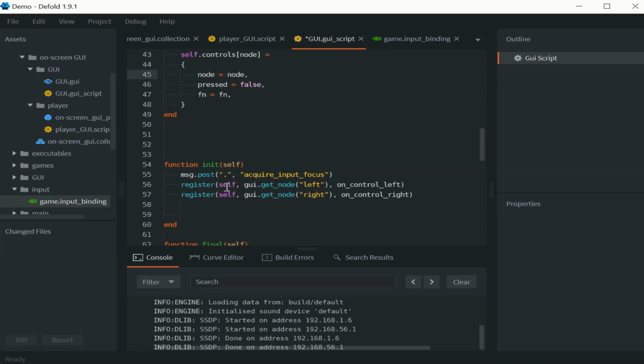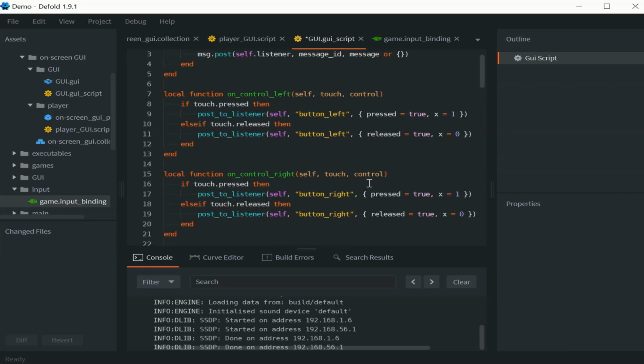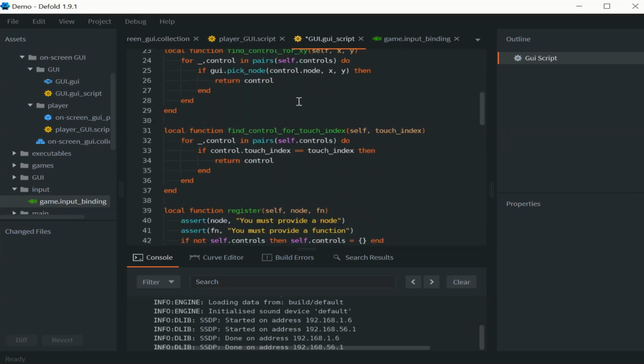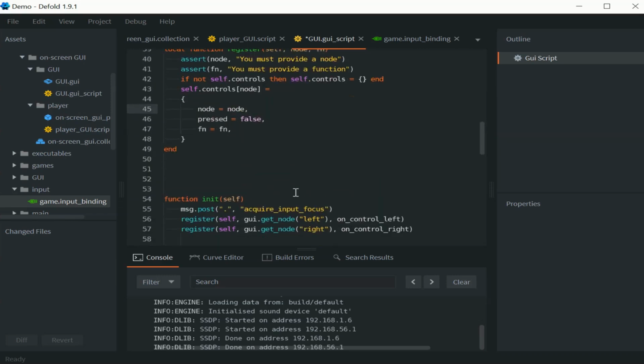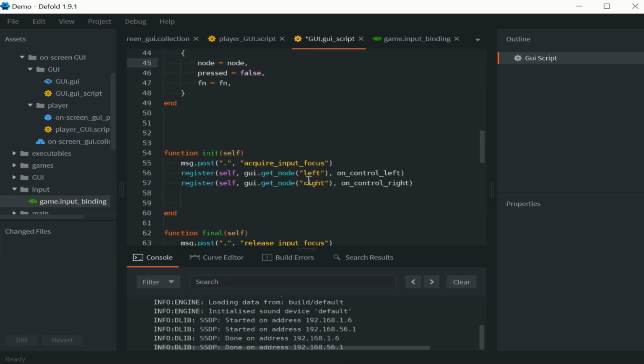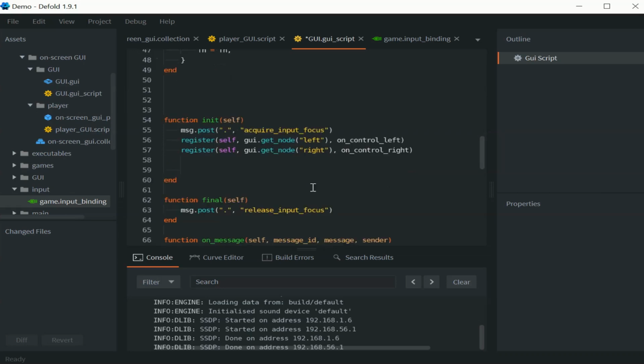We register the GUI itself, what node we're looking at, and the function that that node is supposed to take on. So on control left would be for our left button. On control right would be for our right button.